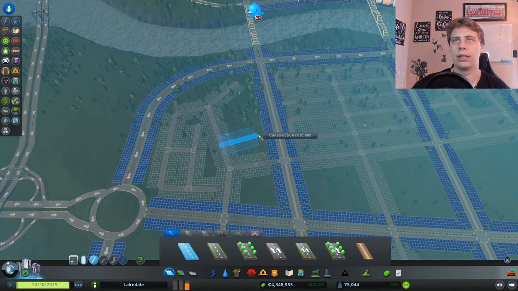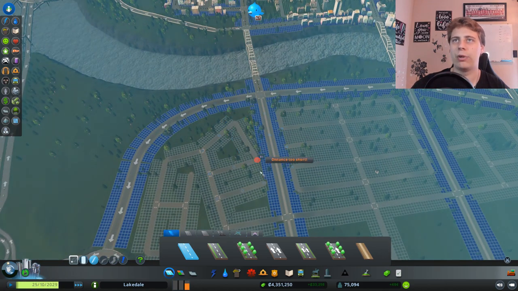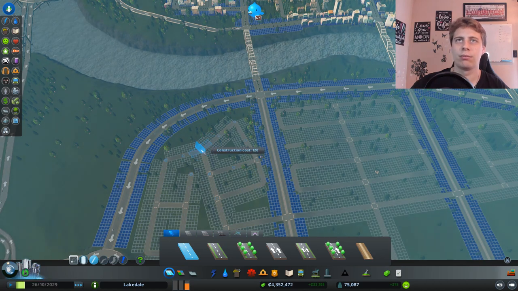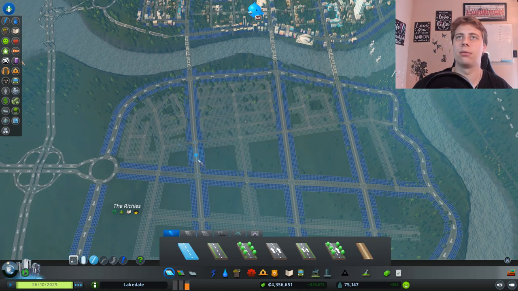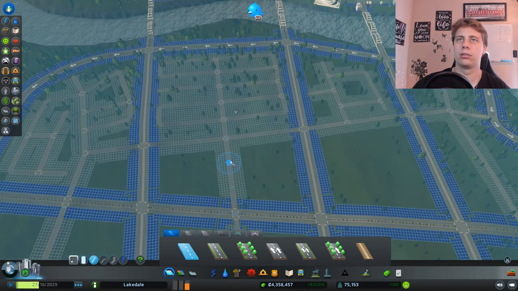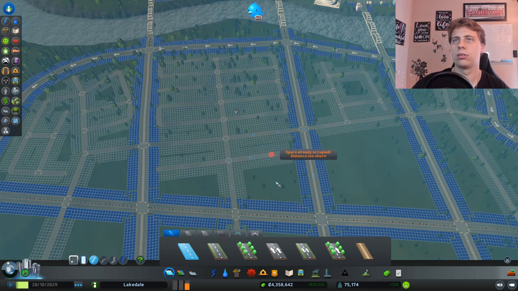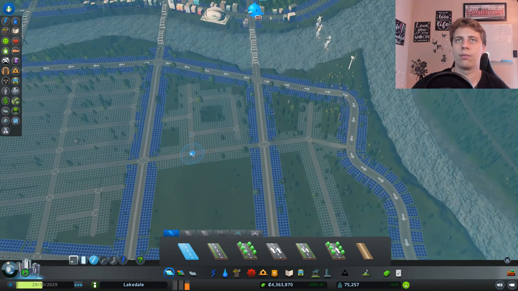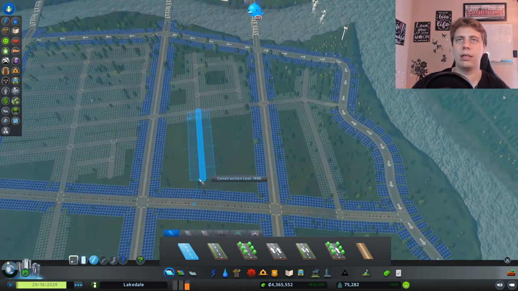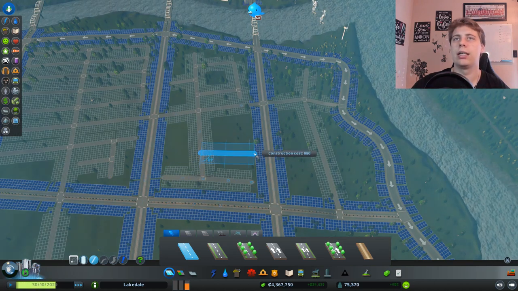Just random roads, like I don't really have a plan for them. Just random spots, just to cover most of the area, basically. And if it looks weird, then it looks weird. Simple as that.